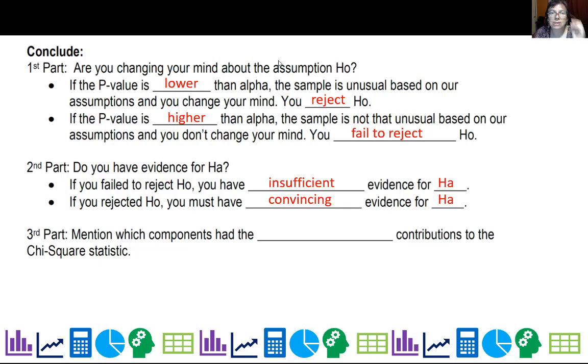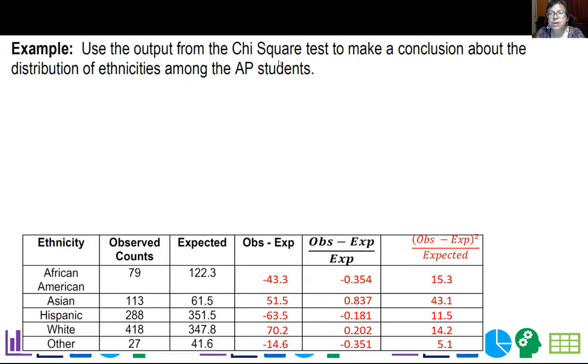Then finally, there is one little extra piece. On a chi-squared test, because we have these different components and contributions, it's not like we're just looking at one proportion anymore. We like to say which ones had the biggest contribution, all right, the largest. So looking at our example, I went ahead and pasted the table down here so we could look at the individual contributions. And you can actually look at those on your calculator as well.